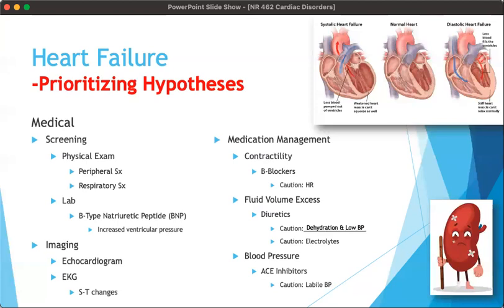And then finally, directly managing blood pressure. These patients will probably be on ACE inhibitors, and we do want to be careful of that, because depending on their volume status, their blood pressure can be very labile, meaning it fluctuates quite a bit. This is a big problem when patients are in exacerbation of heart failure, or acute decompensated heart failure. Acute equals exacerbation, decompensated meaning they've got symptoms of that disease. So we do want to watch out for those blood pressure changes, especially when patients are experiencing that kind of acute presentation or decompensation associated with their disease.